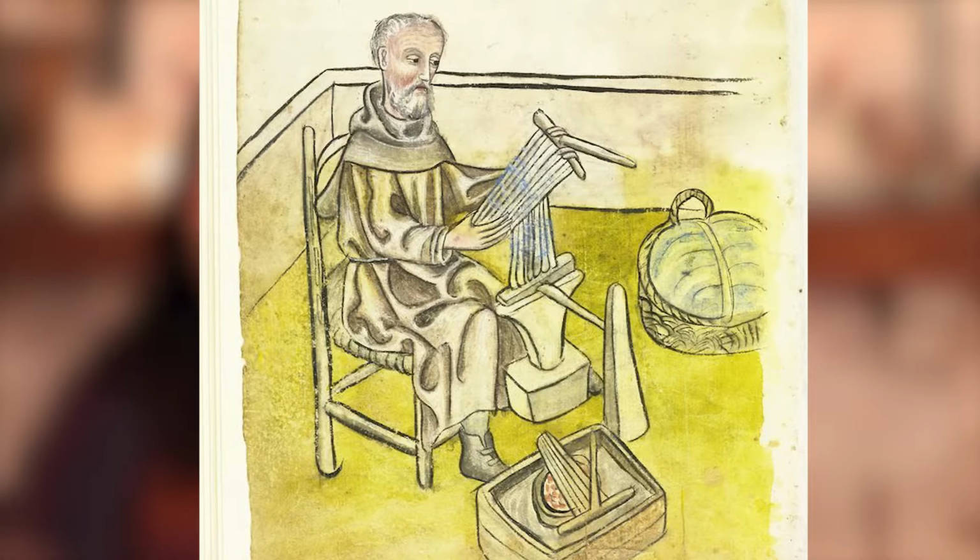The history of wool combing goes back a long way. Because of the construction of wool combs, it was a simpler and more effective tool to manufacture compared to hand cards. You can see in this image from 1442 a wool comber who is using coals to heat the metal tines of his combs. This would help them slide into the greasy wool easily.